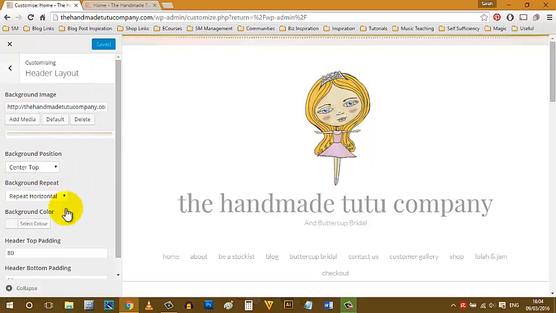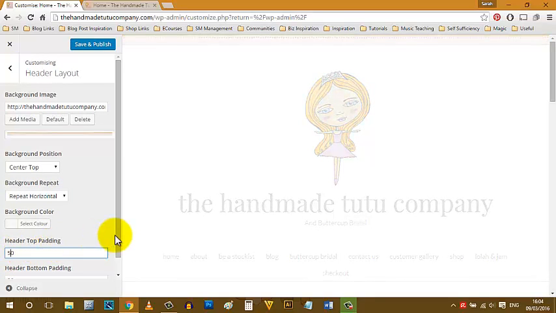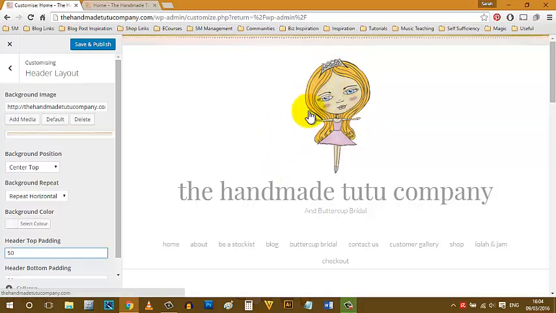And if you do change any of those, say for example, if we change that to 50, you'll see that come into effect. A live preview of that will happen on the page opposite you. So you'll be able to see that coming to fruition, if that makes sense.